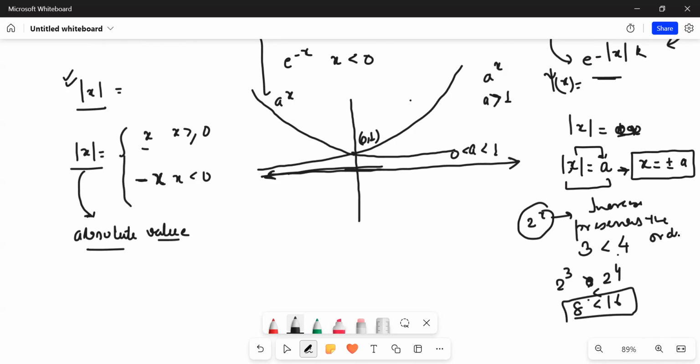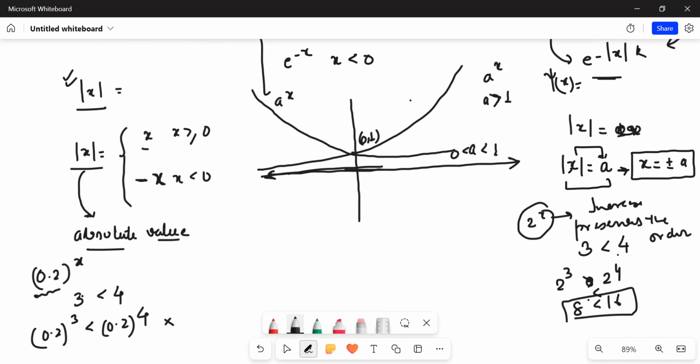It always preserves the order. However, if you are dealing with a decreasing function, then it would reverse the order, certainly. So let's say if I was dealing with 0.2 to the power x, now your argument will be valid. Now you see, if I'm doing this, is it wrong or right? This is wrong. Why is this wrong? Because now you are dealing with a function which is a decreasing function.